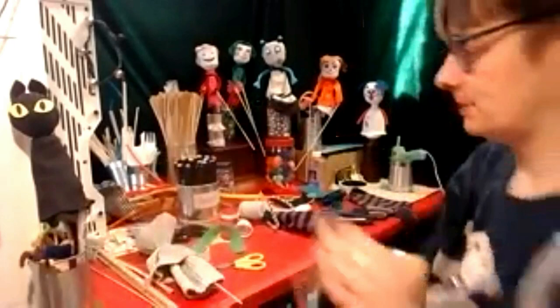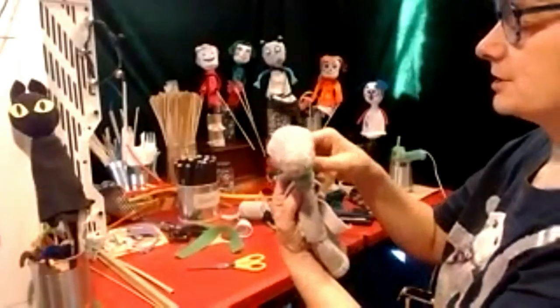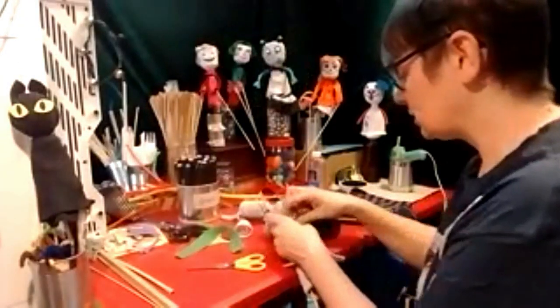That in my scrap pile. Put the collar. I'm just putting the collar right over the pipe cleaner. The pipe cleaner's nice, but the collar, that's a bit showier. And I'm just going to do a little dot of glue at the back.